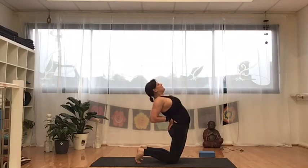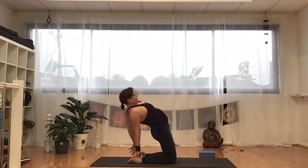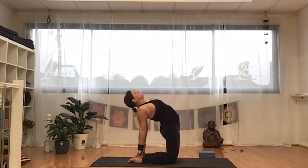Maybe this is perfect for you here. Maybe you want to reach one hand down and then reach the opposite hand down. Press the heart to the ceiling and the hips in front of you. If you're in the full shape now, you can look towards the space behind you. Let's stay for 5 breaths. Allow your whole body to feel this energy.